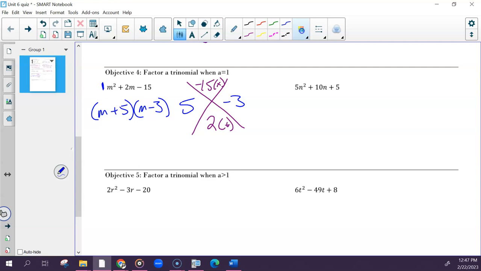Then I'm going to show you this in two different ways. Some of you did it one way, some of you did it the other. Some of you saw that this had a GCF, 5, and factored that out. And then this would be just, the inside would be just like this first one, where you have a 1 in front. So we're looking for two numbers that multiply to be 1, but add to be 2. And that would be positive 1 and positive 1. So again, you could go straight into your factors. 5 times n plus 1, and then another n plus 1, or 5 times n plus 1 squared.